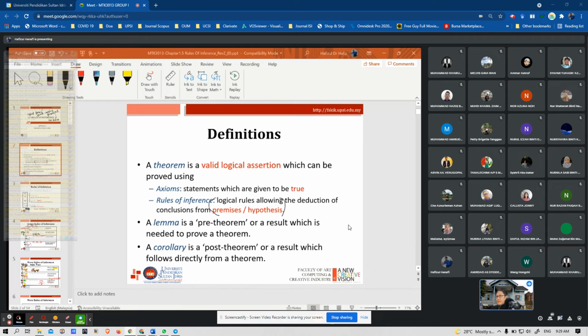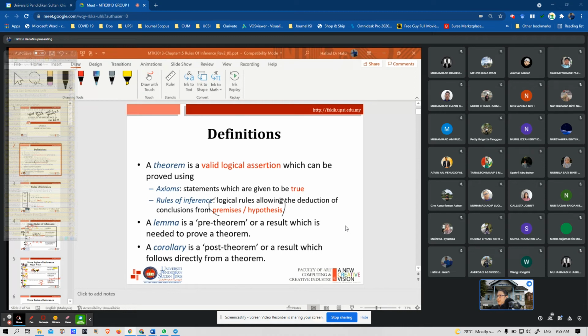We have seven axioms. For example, if equals are added to equals, if equals are subtracted from equals, things that coincide with one another, and the whole is greater than a part.